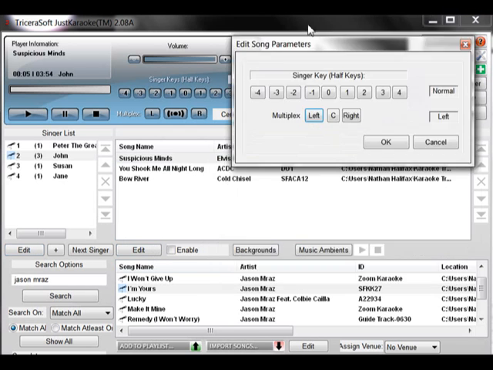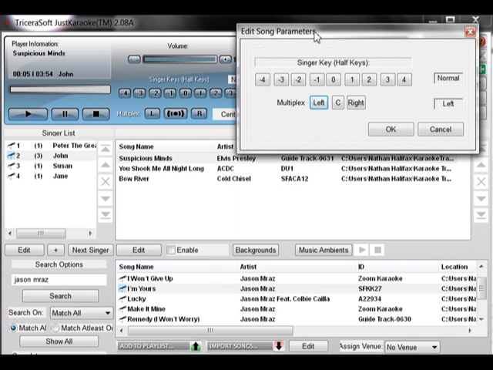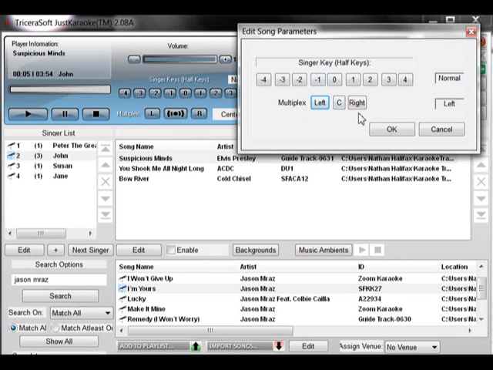These type of karaoke tracks are called multiplex, which means that there is a guide track in the right stereo channel, which means when you're playing it, coming out of the right speaker, you will also hear, on top of the backing track, the lead singer. If I click on left, that removes the lead singer and it'll perform as any other karaoke track does, where the vocals of the lead singer have been removed. So I'll click OK.